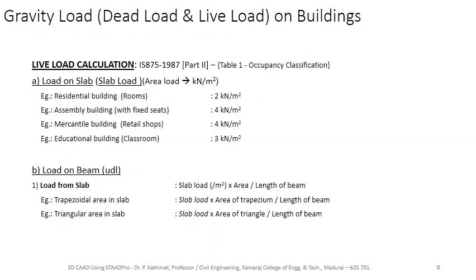The live load is arrived based on IS 875 Part 2, where Table 1 of IS 875 Part 2 gives the occupancy classification and the loading for each category. The loads are given as area loads in Table 1, which are the loads to be applied on the slab. For example, for rooms in residential building 2 kN/m² load is taken, and for assembly buildings with fixed seats 4 kN/m² is taken. Similarly, for various types of buildings with various occupancy, the loads are listed in Table 1.